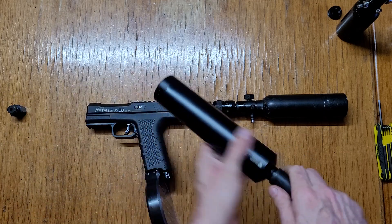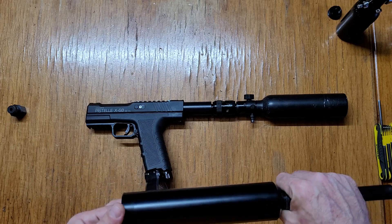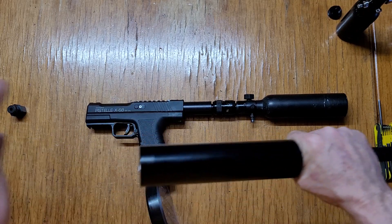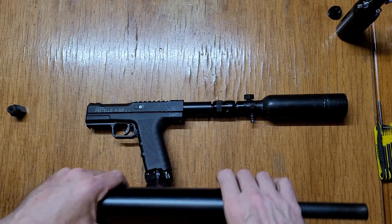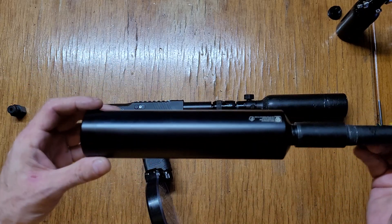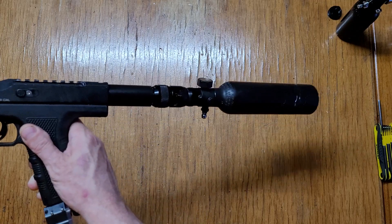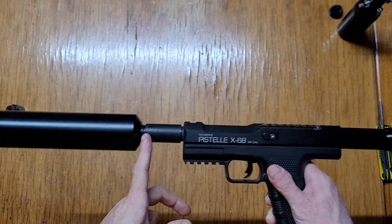And this is the home defense 24 suppressor. I have a decibel reader now so I'm going to test this one out. It sounds different but I'm not sure if it's any quieter because it only has three baffles. The more baffles you have from head to toe, the more air you catch and the quieter it'll be.